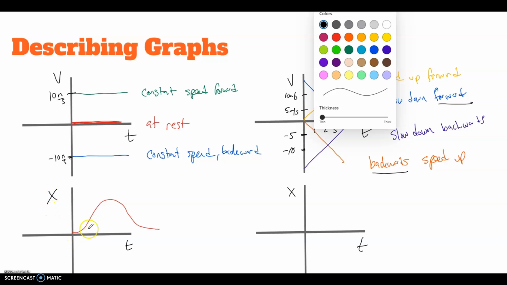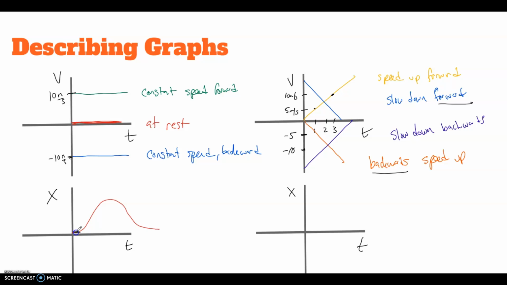This is, again, a position versus time graph. It starts with 0 slope, and the slope gets steeper, so the object is speeding up over the first time interval, its way up to this time. At which point it's going to start to slow down again. So the object is still moving forward, slowing down until the slope is 0. At the point here, we know it's no longer moving.